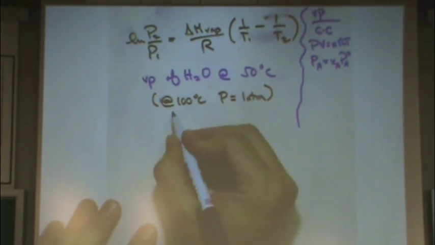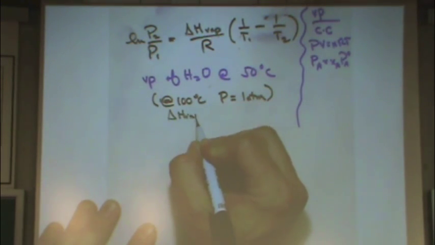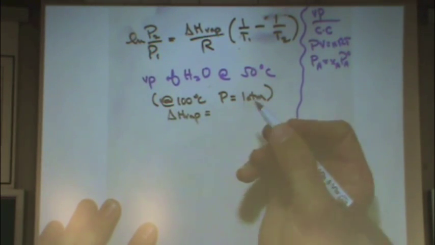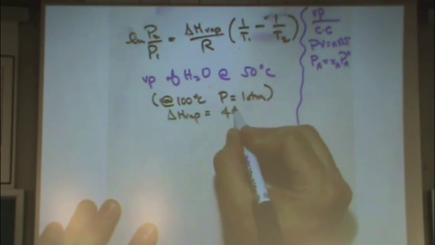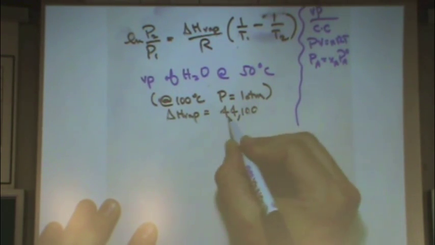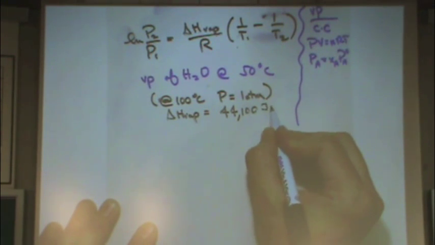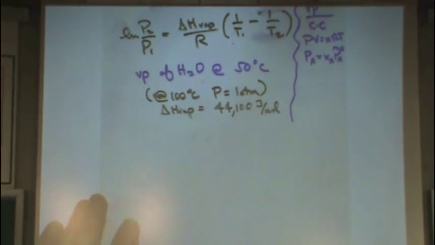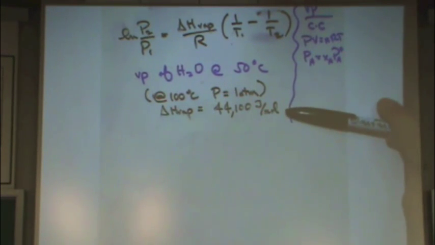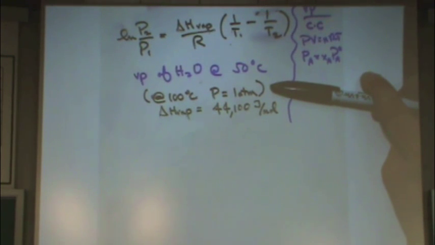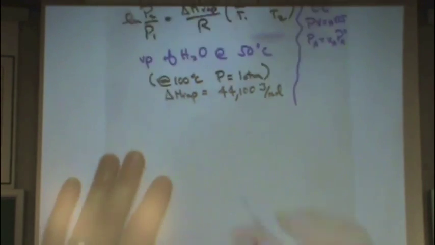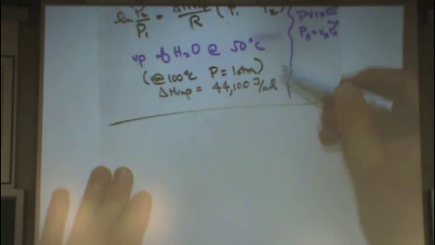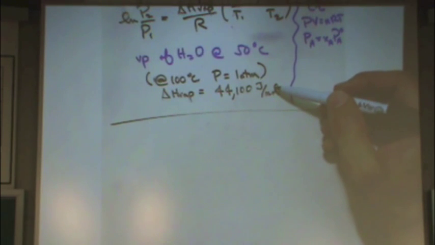And then on the back of the exam, you should be able to look up delta H of vaporization of water. Okay? I believe, I can't remember for sure, but I think it's 44,100 joules per mole. Okay? So let's use that information. This one's from the back of the final. This other one, you should know that at the boiling point, the pressure is atmospheric pressure. And so now I can solve this question. Even though the second point wasn't given, it just should be locked in your mind as always a potential point.